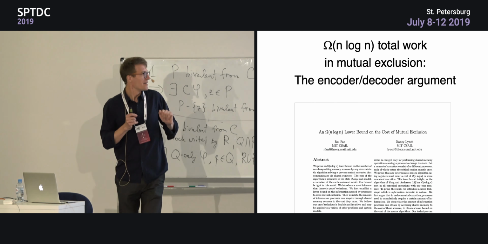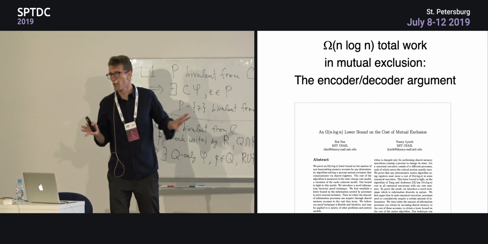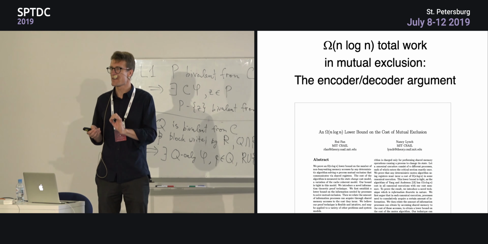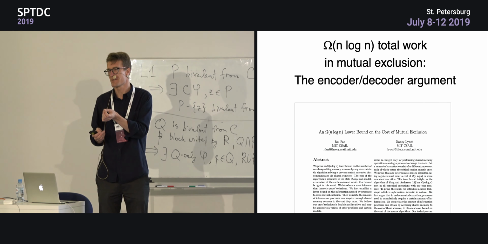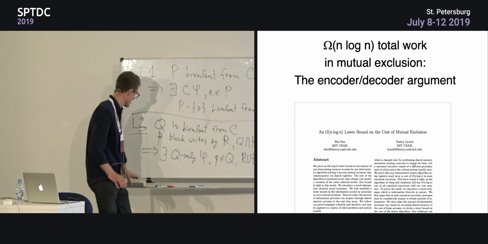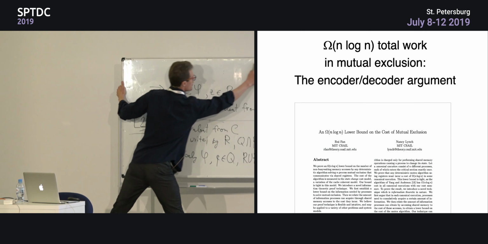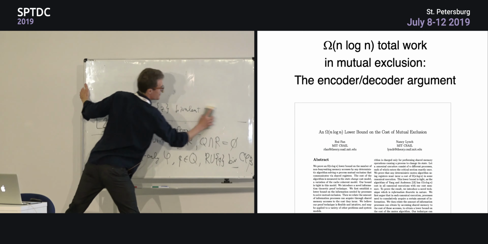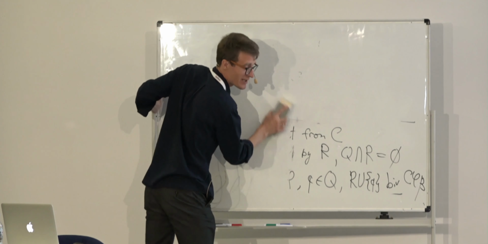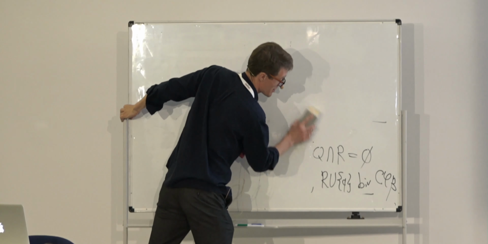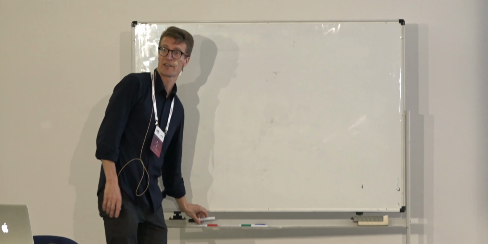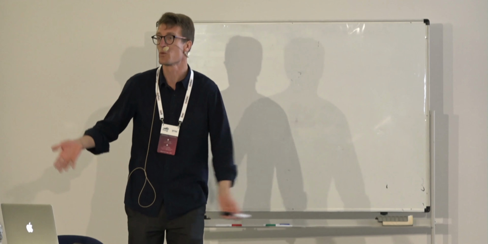So again, we talk about some abstract model in which mutual exclusion is solved. And what we count in this model is what they call state change operations. So essentially, any mutual exclusion algorithm involves some waiting. You wait until something happens, otherwise you cannot do it. We know that mutual exclusion cannot be done wait-free. It sounds stupid, wait-free mutual exclusion, because a process in the critical section blocks everybody. Everybody should wait until this guy leaves.